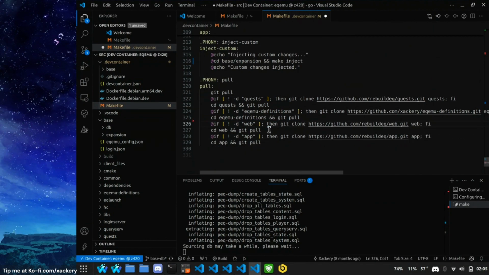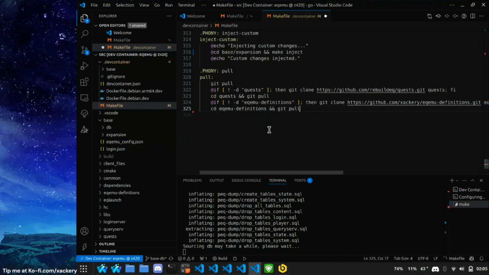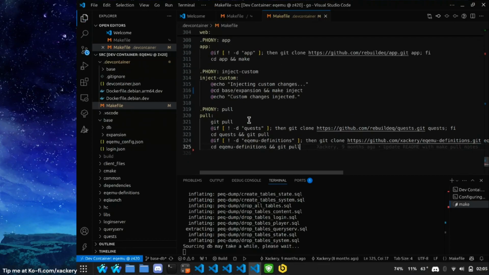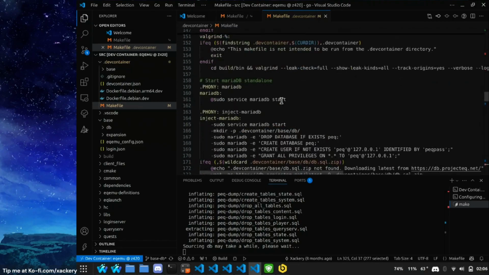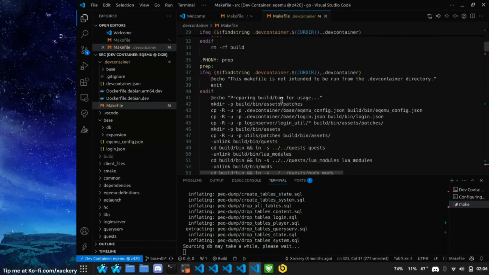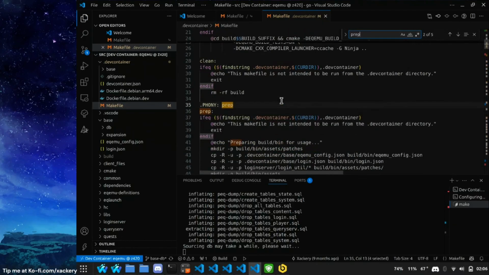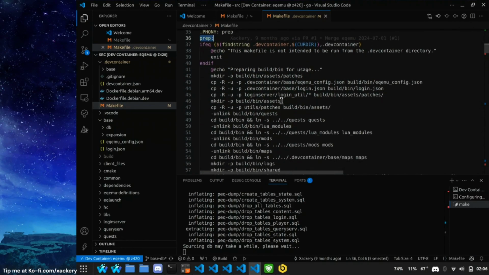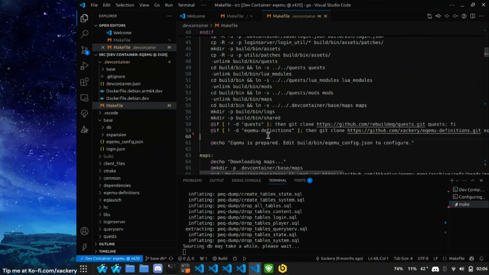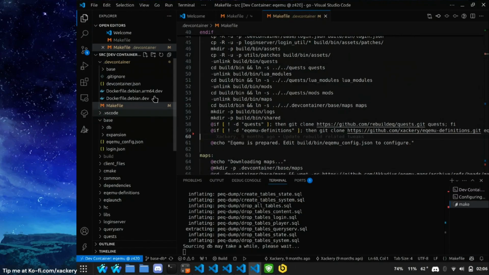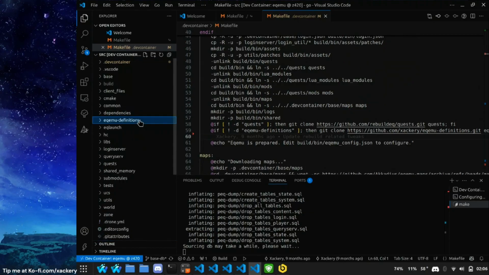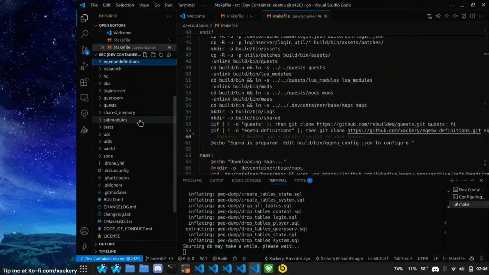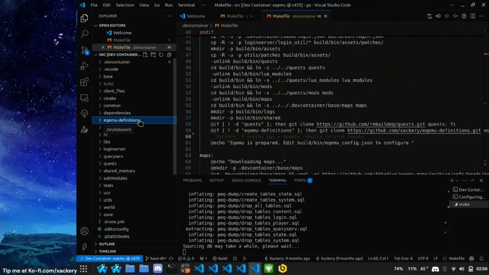We don't need to do that or this anymore. This probably might need to be added. Let me double check that. Might be added to prep. Let's see. Nope, I already did that. Good. Yeah, you can see it here. And I think also, did quests get cloned? Yes.